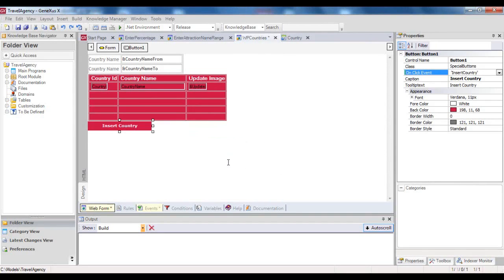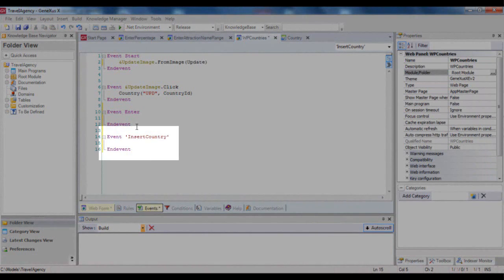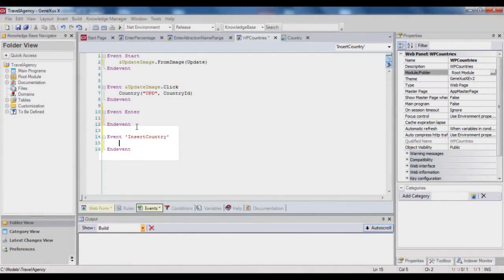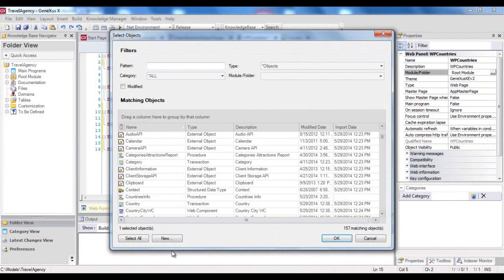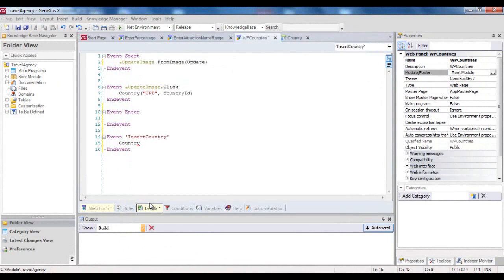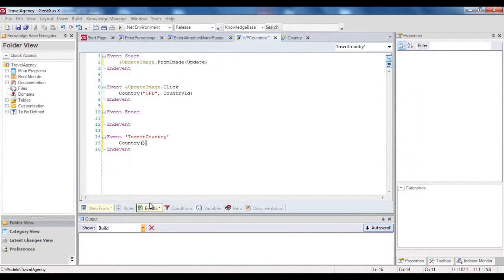So, what should happen when we press this button and the associated event is executed? The country transaction should be opened to offer the form ready for a new entry. So, we must invoke the country transaction, we double-click, and we see the name of the event we defined, and we select Insert Object, and then select the country transaction, and open and close parentheses.